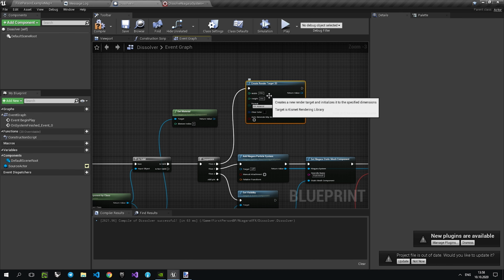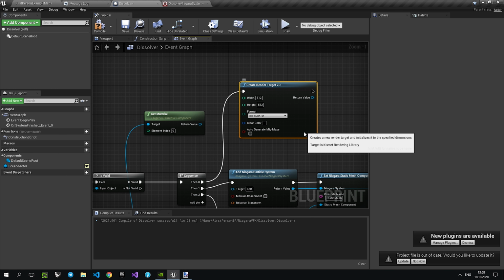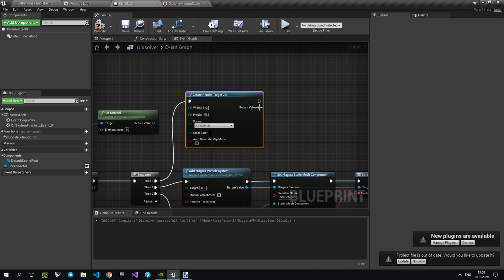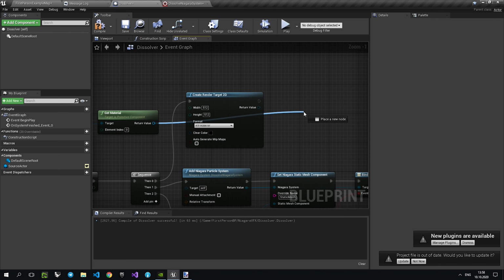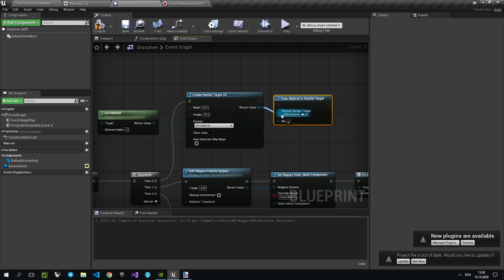In Blueprint, we can call Create Render Target and Draw Material to Render Target from the static mesh component, and then set the texture parameter in our particle system to this render target.